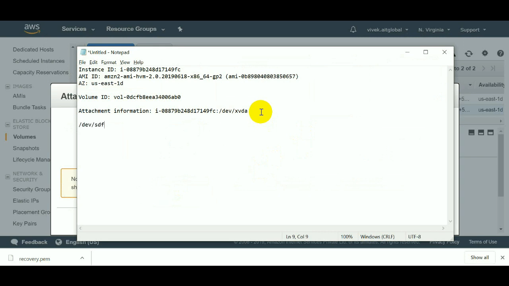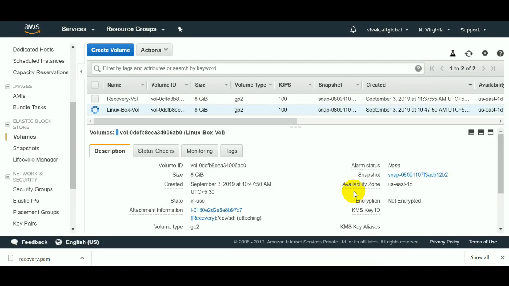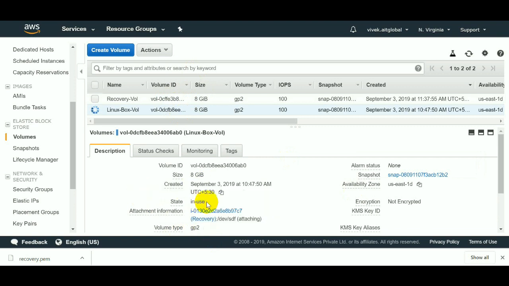This information you need to note down and say attach. Now both of the volumes got attached to your recovery instance. You should see the state in use. You need to wait.